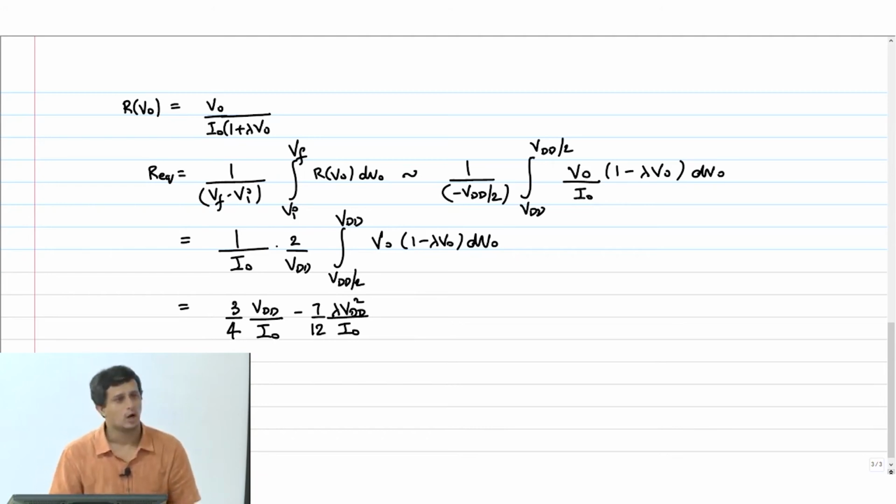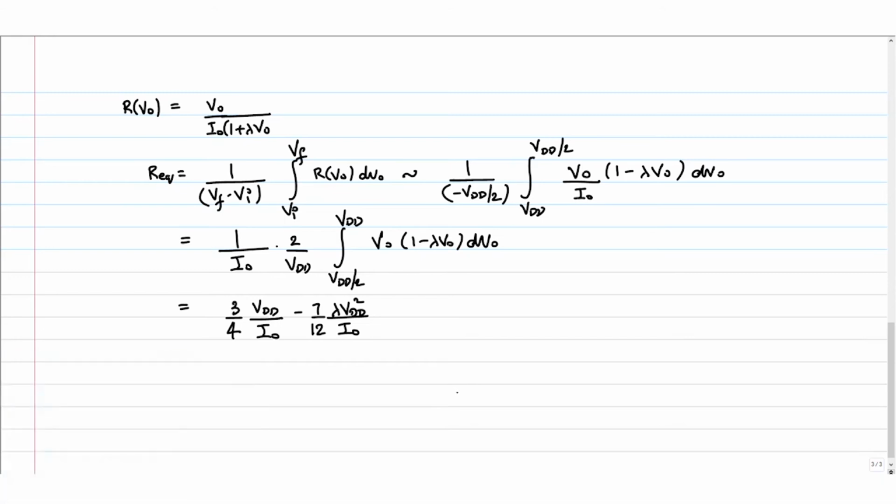So now the interesting thing is, if it's a long channel device, then lambda is equal to 0, okay. So R equivalent is 3 by 4 VDD by I naught if lambda equal to 0. Okay, so the point I was trying to make last time is, we found an equivalent R, right. Why are we finding equivalent R? Because I can now treat this as an RC discharge and I can evaluate delays in terms of the time constant of that RC network, okay.